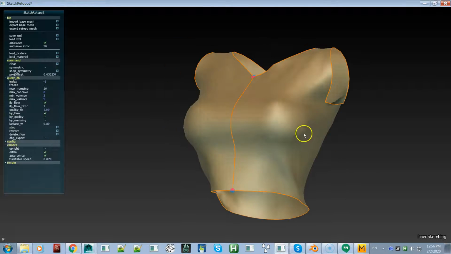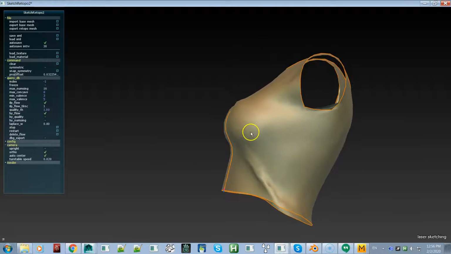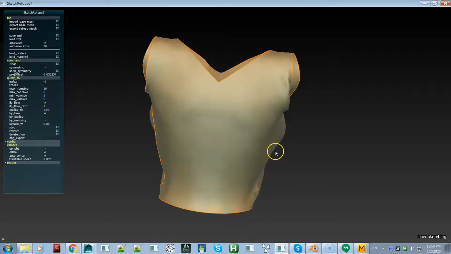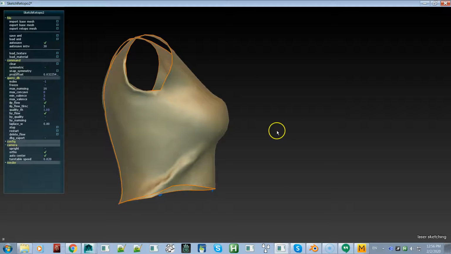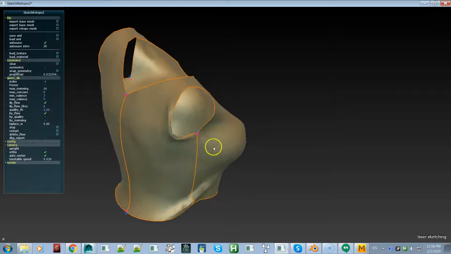Okay. And then, of course, we can come to the side, start near underneath the armpit, same here, start about there, to about the middle, and same way here.